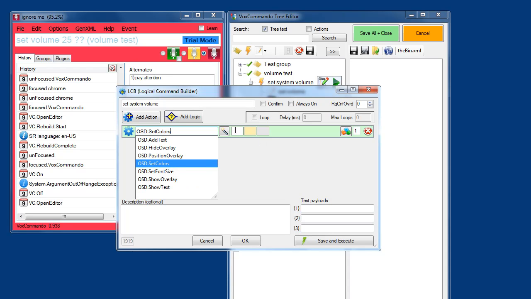White indicates a required parameter, this tan color indicates an optional parameter, and gray means that no parameter is expected.